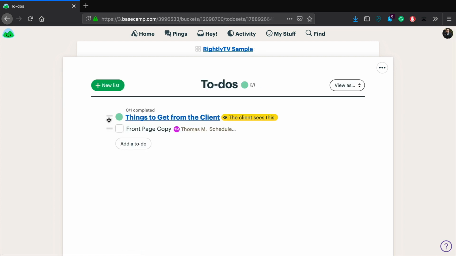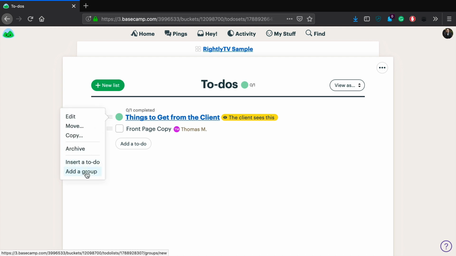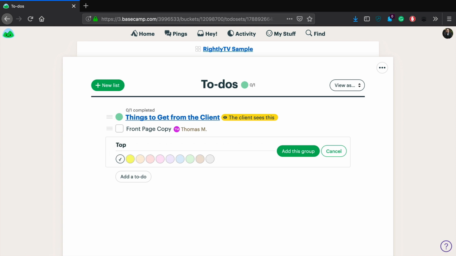You can even create things like groups, which I've started using more regularly, which is great. The whole idea here is that you're able to go through and organize things. You're able to delegate tasks to members of your team. You can add task lists. You can create groups. You can create multiple task lists, and you can have lists that are specific to members of your team and then lists that are specific to you and your client. So it's a great way to be able to manage everything and see how everything is working together.